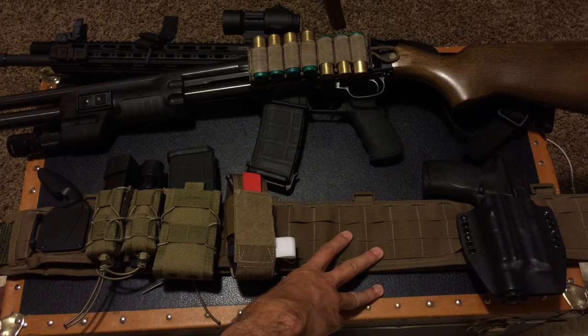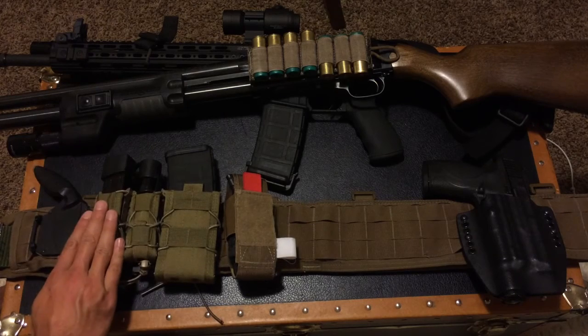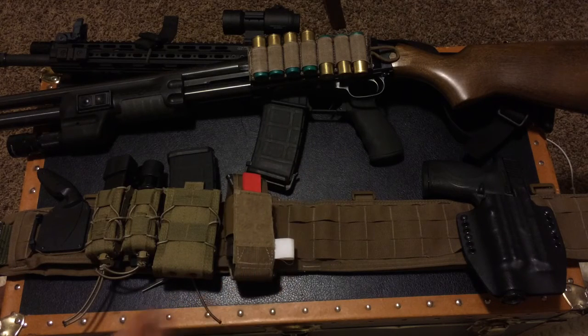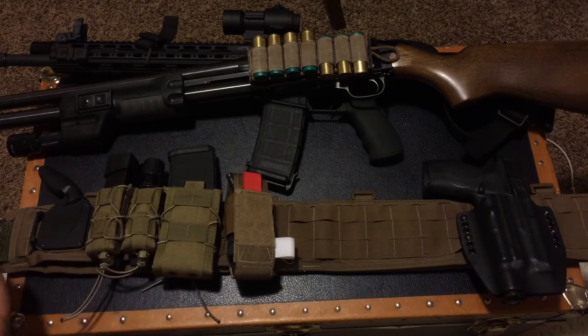Hopefully that never happens in your home. Chances are you're not going to need an extra magazine, an extra pistol magazine, or a knife. Hopefully you won't need an extra flashlight. But the fact is, if you're going to carry an extra light, an extra mag, maybe even a knife and some medical kit when you're out carrying, why wouldn't you do it at home? You're just as likely to face multiple invaders, armed or unarmed. A system like this gives you the ability to rapidly throw on all of the stuff that you might need in that situation.